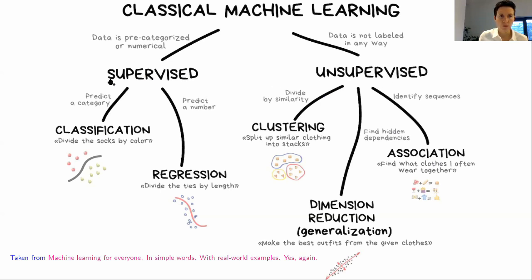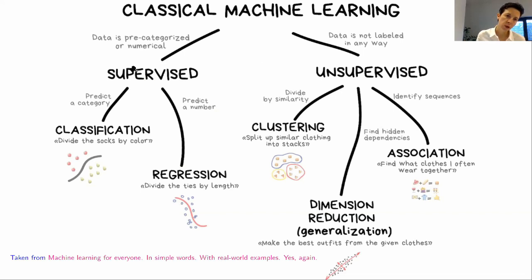So we already discussed that. With supervised learning, there is a particular target or a particular label that you're trying to model and to predict. So think, for instance, about the number of claims reported by a policyholder. If you look at the unsupervised techniques, then there is no particular label or target present in your data. So the creator of this graph describes it as the data is not labeled in any way. So we basically only have a vector of features available for our records in the data set.